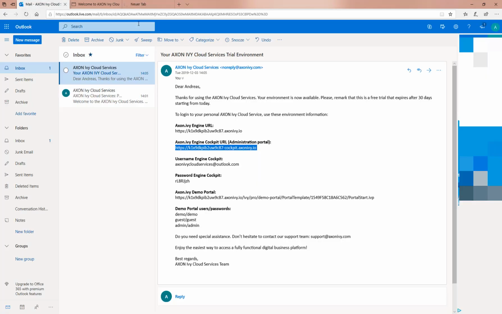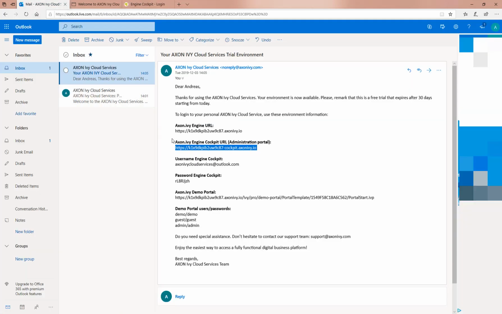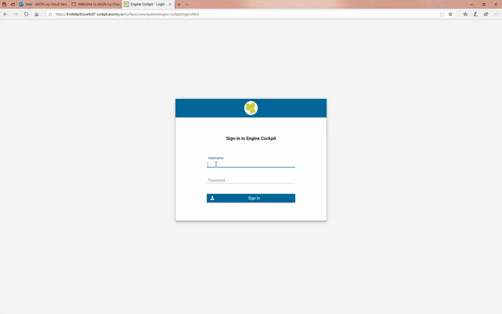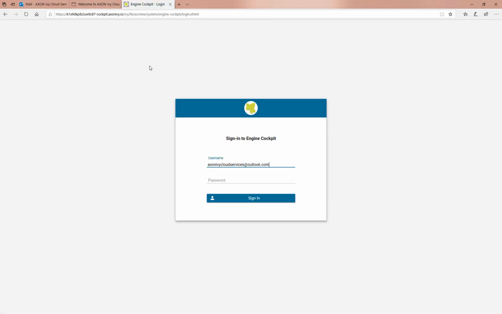To log into your Engine Cockpit, first of all, you will paste this link into your browser and you will be asked to log in with your credentials that you have entered at first, which means this is the email address that we have used and the password which is automatically generated from the service.